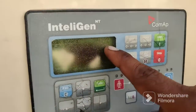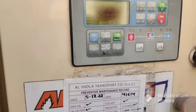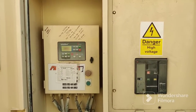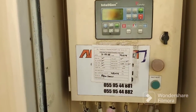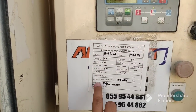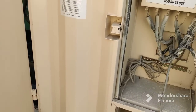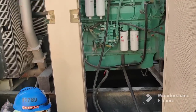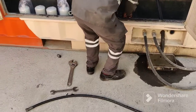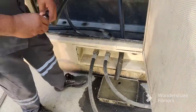Check if the service timing is completed — check the kilowatt hour reading. The next service is due at 42,014 kilowatt hours and you can see here that it is completed. So we need to start the service. First, switch off the main panel. Everything is showing here: 42,014 and the next service is already completed. Now switch off the engine and connect the pipe to drain the engine oil.